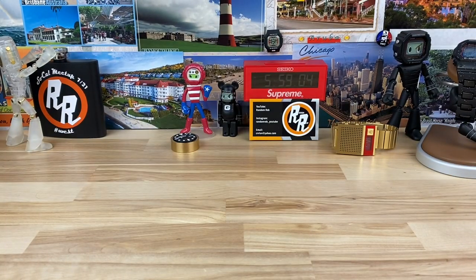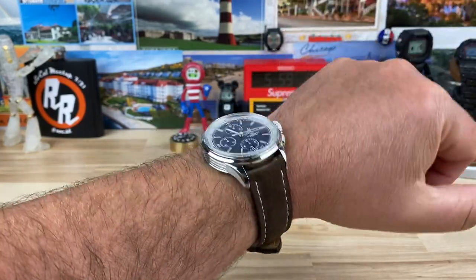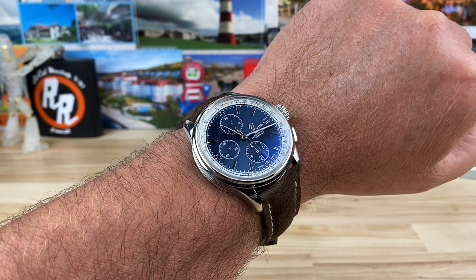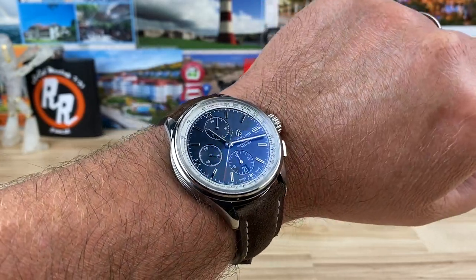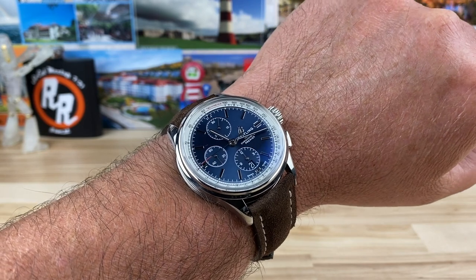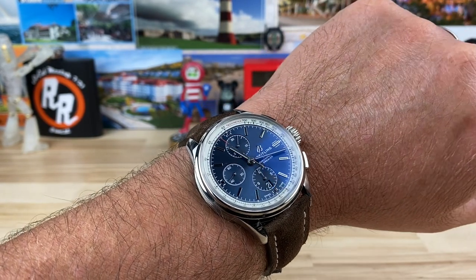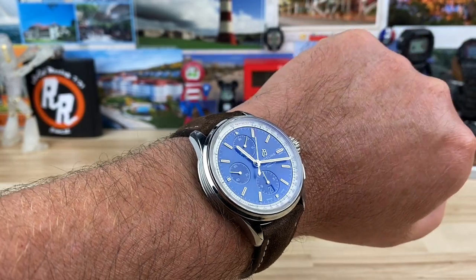If I pop this on wrist, you can get a look at it on my 7¼-inch wrist — it wears, looks, and feels great. I think if I'm going to own a chronograph, I feel like it needs to be a Breitling. The Navitimer really looked great to me — if you go back to my video on that — but I like this one a little bit more. I'm not sure what watch I'm going to order next since I only get three. I'm thinking the Avenger, but I don't know if I want the Avenger Chronograph — I might just get the regular Avenger or the GMT. I like the Top Time series from Breitling, but this one feels a little more robust and timeless.